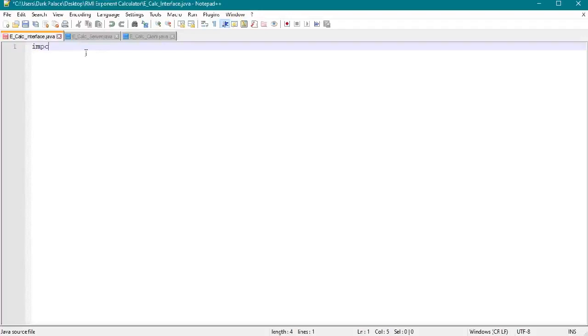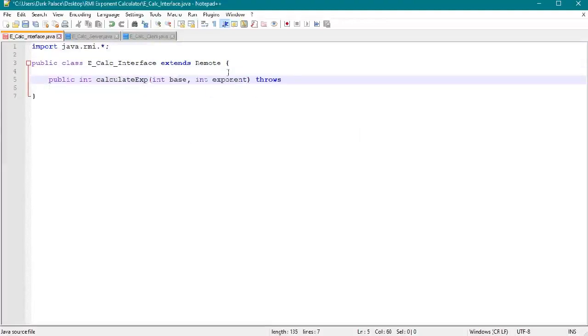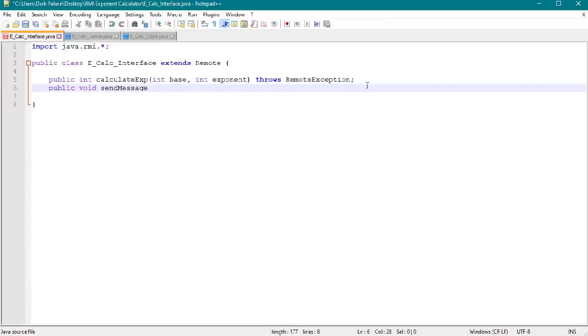So first, import java.rmi. This method will send the result from our clients to the server.